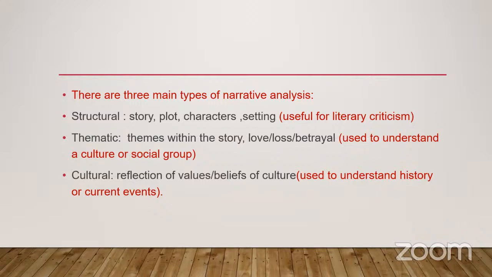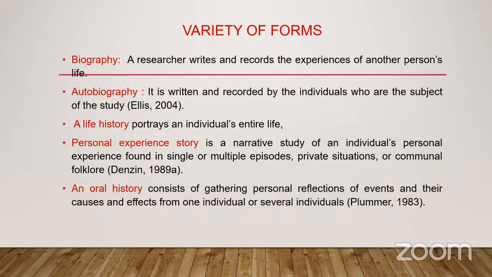And the last is the cultural type of narrative analysis, which looks at the reflection of values or beliefs of cultures. So we can also try to differentiate, like whoever the author is, on the basis of that we try to predict or understand what kind of cultural aspects or background might have been described in that particular story. Those analyses also help the researcher understand the history, or rather the particular events as such. Okay, so these are the variety of forms.